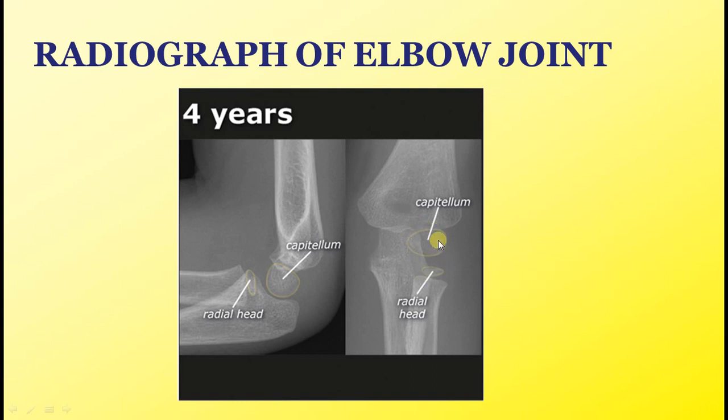That is one thing. Now the second thing is, I want you to concentrate on the head of the radius, which is not fully formed. The head of the radius is going to get completely ossified only after 6 years of age. Because of that, the head of the radius might get dislodged very easily from the annular ligament, from the superior radio-ulnar joint, which is more common in children below 6 years of age, and that is called the pulled elbow. So we will be discussing this pulled elbow again in the superior radio-ulnar joint.